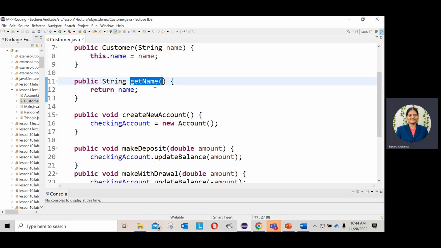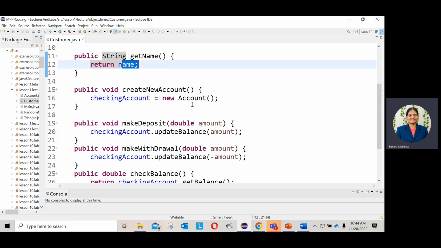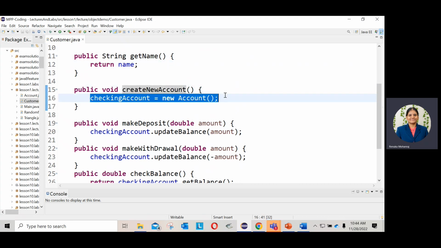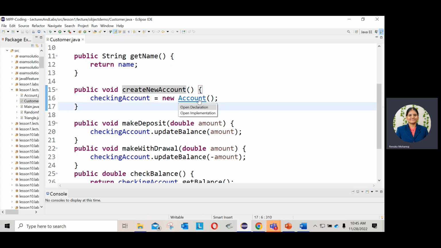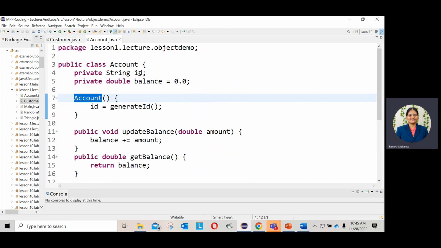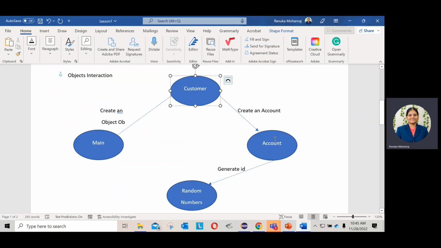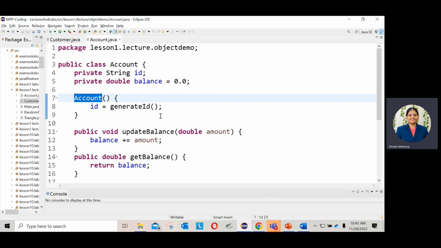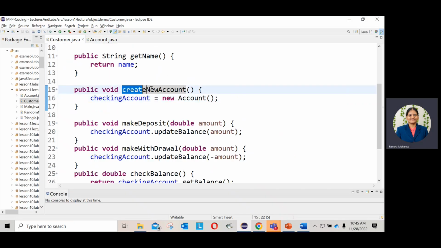If I want to get a name, it returns the name. If I want to create an account, this is called calling another object: new account. So now the customer object is interacting with the account object by calling a behavior called create account. So a customer object interacts with the account object by calling the create new account behavior.